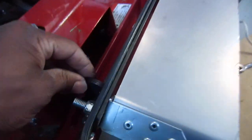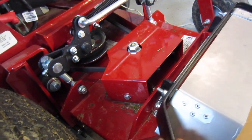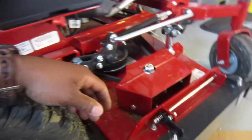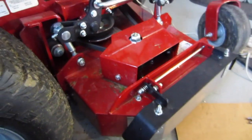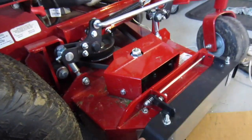I wanted something to hold it. I don't want to put any bungees. I think that's a little tacky. That's like wearing an arm brace with straps or something. I don't want that to be happening to my mower. So that's it right there. It's pretty solid. Pretty solid.